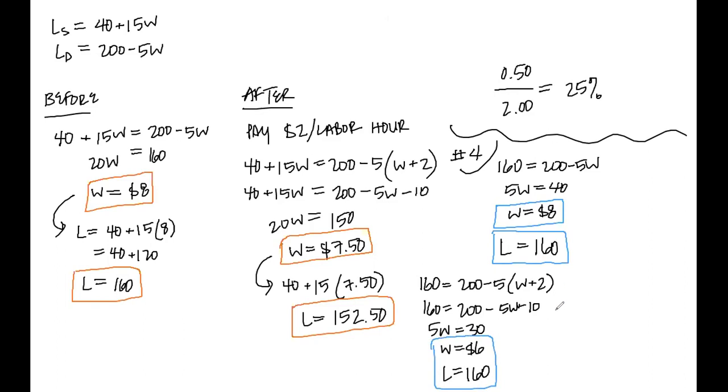And then they want us to find the same exact fraction of the payroll tax paid by firms. We can do this the same way we did last time. The difference of the equilibrium wage before and after is $2, and we also know the payroll tax is $2. So we can see with a perfectly inelastic labor supply curve, 100% of this tax is passed on to workers.